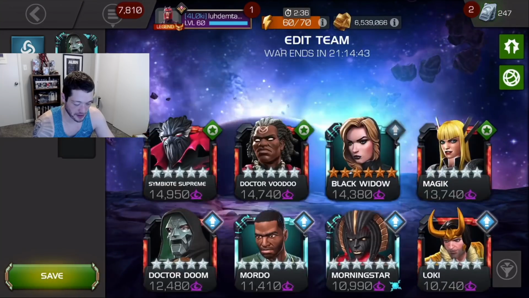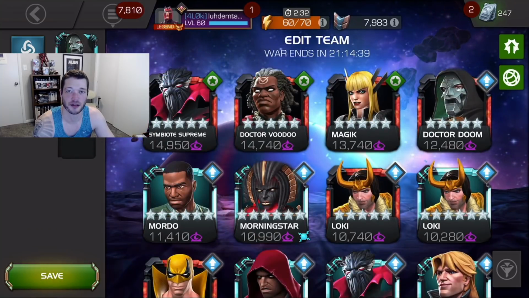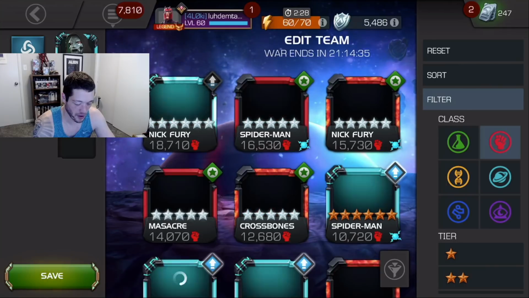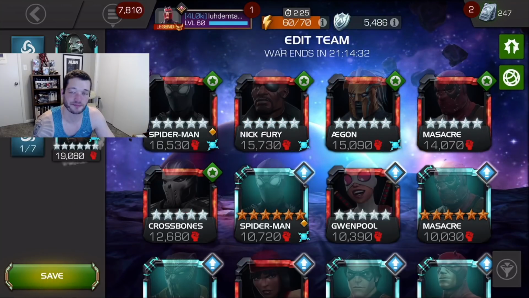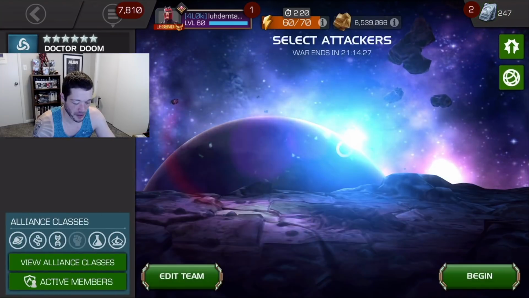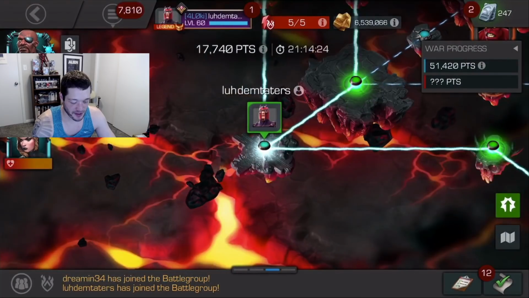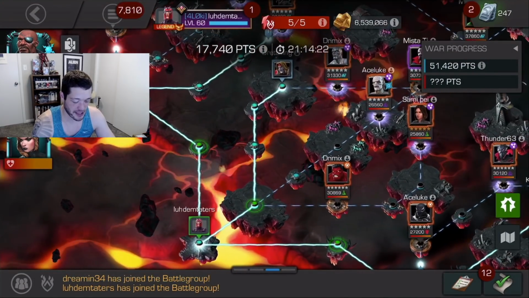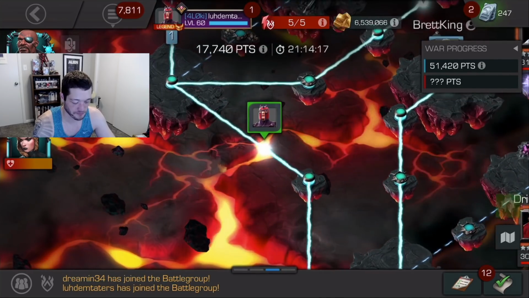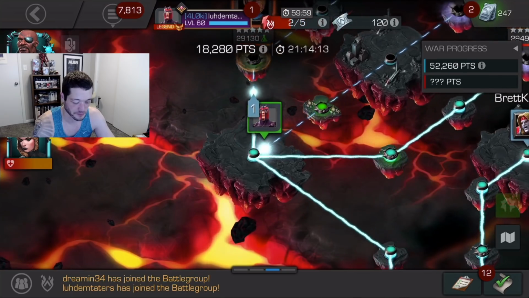It looks like my 5-star Claire is in a quest right now. I was going to use my 6-star Claire anyway. And then I'll also be bringing Nick Fury. Oh, okay. I'll show you why. So I'm also bringing Nick Fury because, unfortunately, I am slotted for a mini-boss. Let me use my energy here. I'll just park it until I'm full on energy.